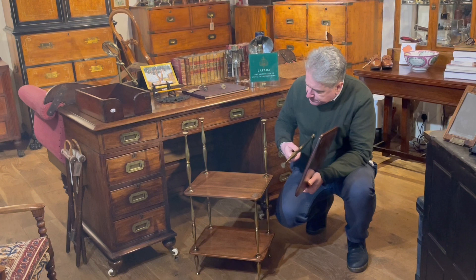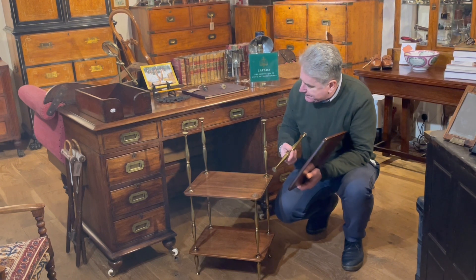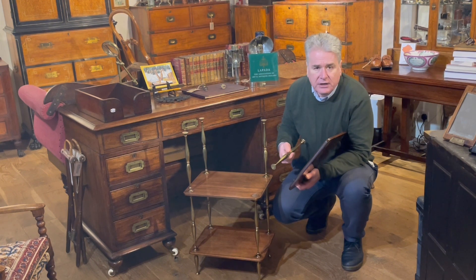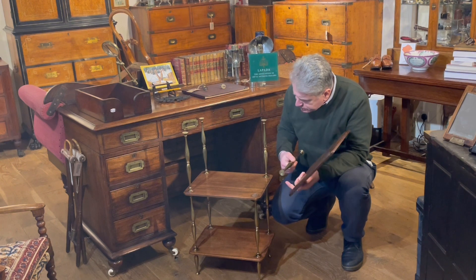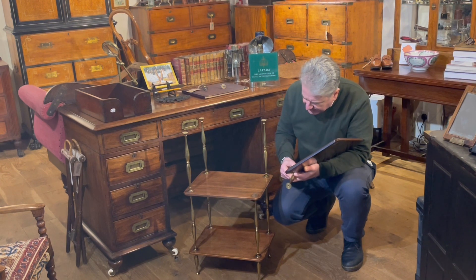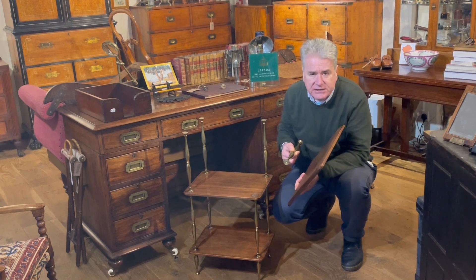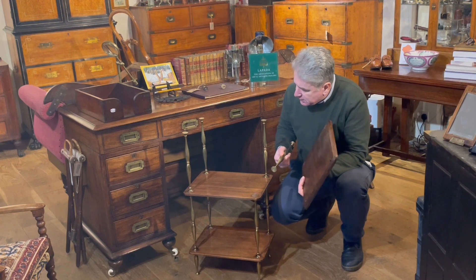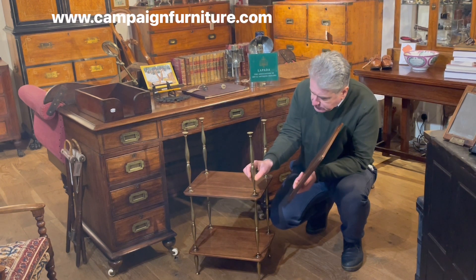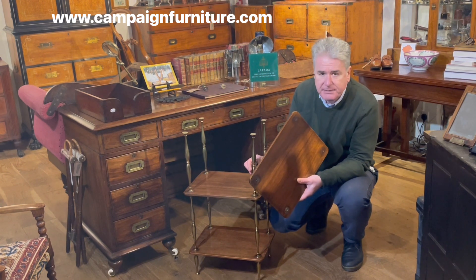Certainly it's got an elegance to it, but that also partly belies its earlier age, where they were still trying to make campaign furniture fit in with fashionable furniture of the day. It hadn't really taken on its own look by the time this was made. You can imagine it completely dismantled — it would take up very little space — but in a tent or camp it would be a practical piece of furniture, either to go by a bed or by a desk to put various bits and pieces on. So, a walnut and cast brass whatnot or etagere, early to mid-19th century, and made to completely dismantle for ease of travel.